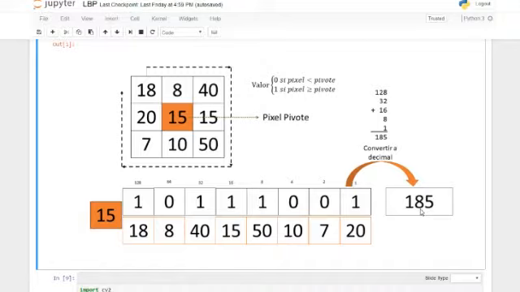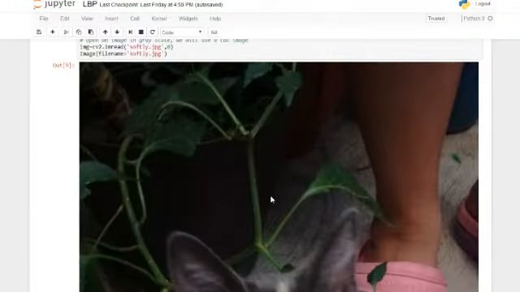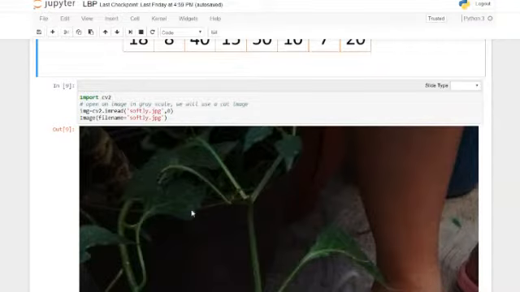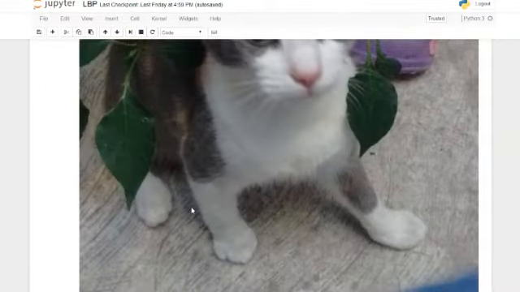We will do this with all the pixels that we can. We cannot do it for corner pixels or border pixels of the image, because we don't have the 8 neighbor pixels. So we only need to apply it to the pixels where we can. Here we have an image, here's my cat, and we're going to apply a local binary pattern, and we will get a local binary pattern histogram.